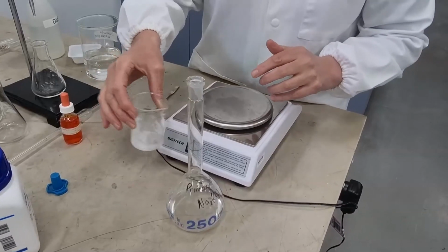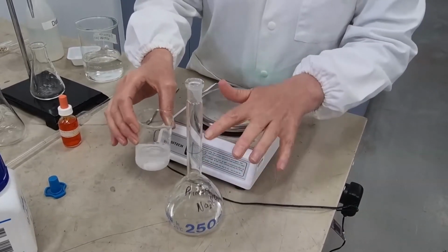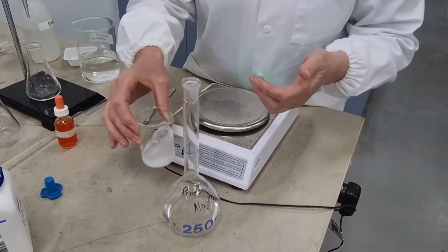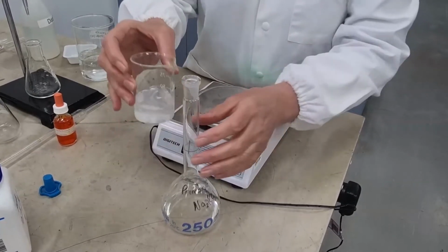Meniscus, we need to make sure it's all dissolved, because if we make the water up to there and there's still undissolved solid, then when it dissolves, the volume will change. So you have to make sure it's dissolved first.